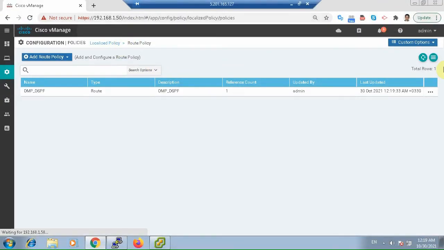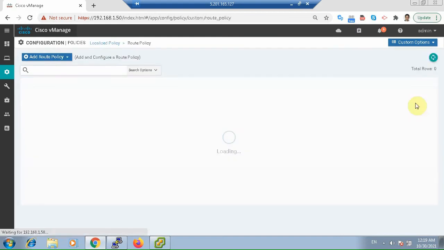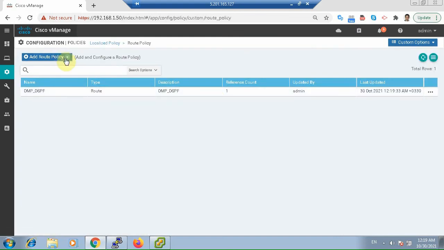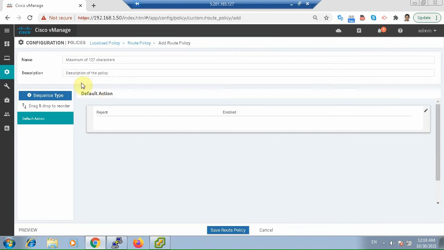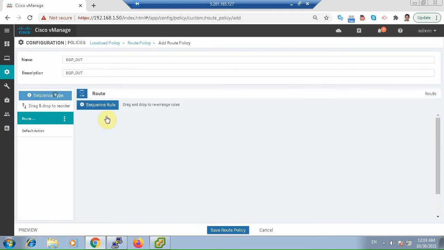So in localized policy, custom option, route policy, we create new, BGP_out.